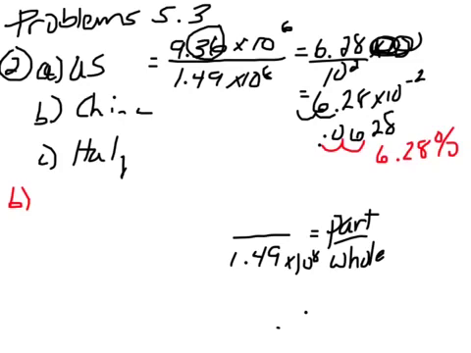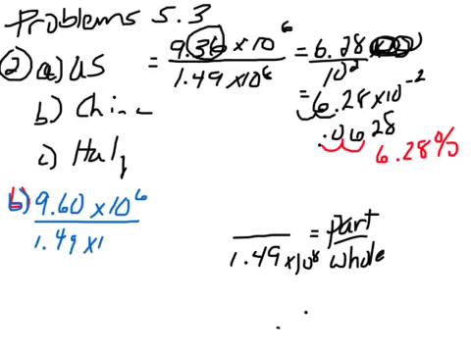Let's do China down here. I'll do it in a different color since I wrote all that up there, but I don't really have room for it. What part of the world's landmass is China? It is 9.60 times 10 to the 6. That's its part. Now, what's the whole Earth's landmass? 1.49 times 10 to the 8th. Now, this fraction represents a part to a whole, but I want to write it as a percent, so I know to write something as a percent, I get it as a decimal, then I bump the decimal place over 2 to the right. All right, so let's do this.